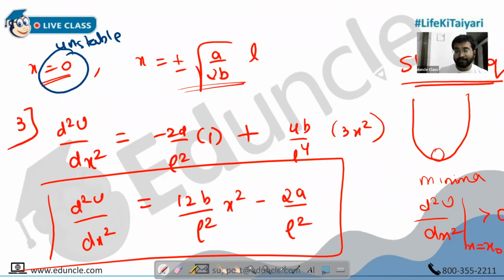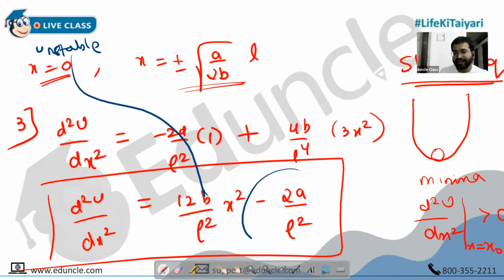What I would have done, because I know that this is a common mistake which students do, I would have created a problem where students ignore the term by cancelling things, but that term should give you stable. I would have done that purposely. Okay? I'm a very bad paper setter that way. Okay? But bad as in, I love to test people in these little things. But anyway, the point right now is that x equals 0. Luckily, it becomes unstable, so this is useless anyway. It is an unstable point because when you substitute x equals 0, you are getting a negative value.